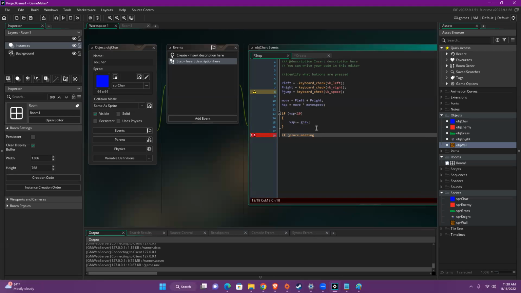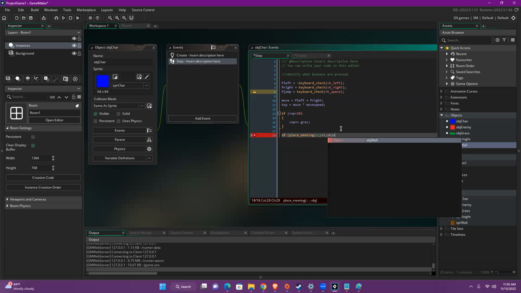This one means that we are talking about the character object. So if our character is getting a collision with the object wall, this should happen. So x, y plus 1, and we have here obj_wall.